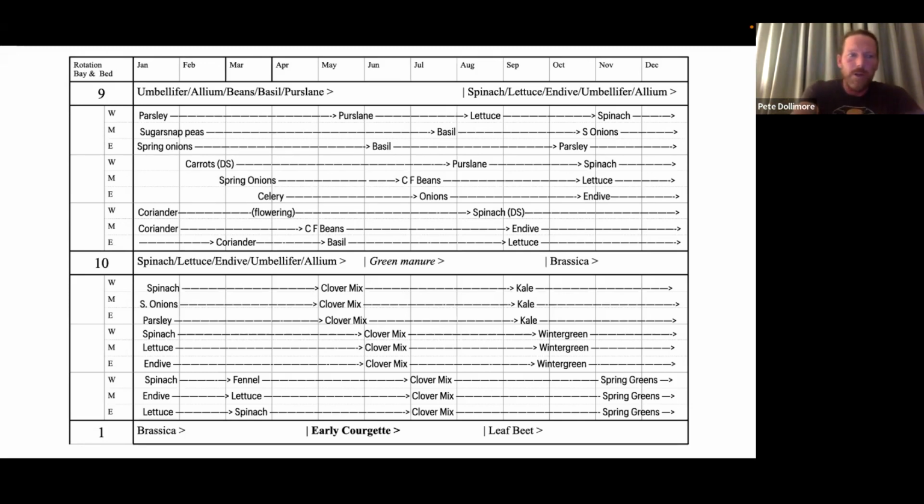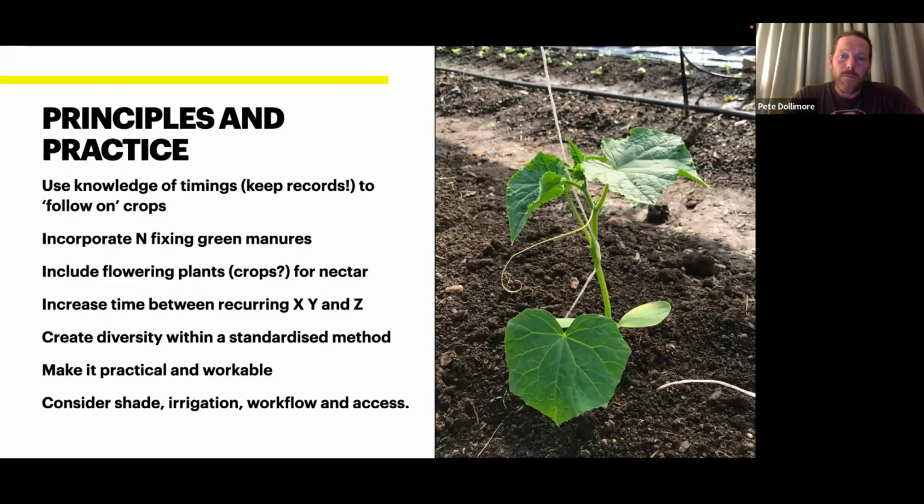So you can see here that any given bed will run all the way through, and then by the next year it will have moved on to another one, and there'll be several of these which I just have pinned up on the wall near the desk that I used to use for doing my tiny amount of desk work. And then we just fill that out, and sometimes it would be very last minute, as long as you're sticking to the rotation plan, and other times it might be 3 years ahead. So that was looking at some design tools, if you like.